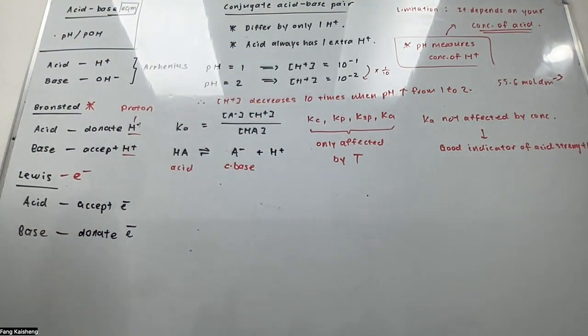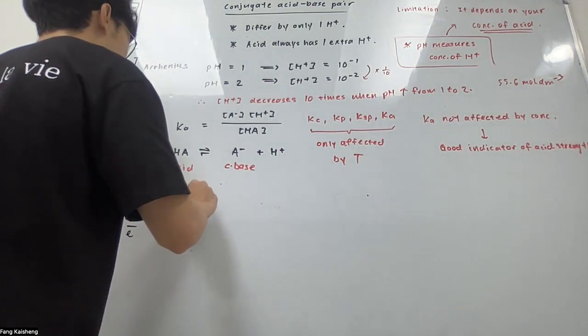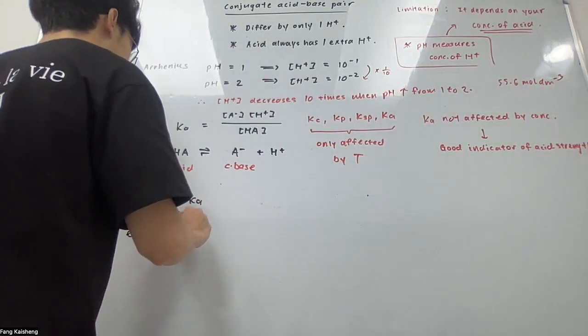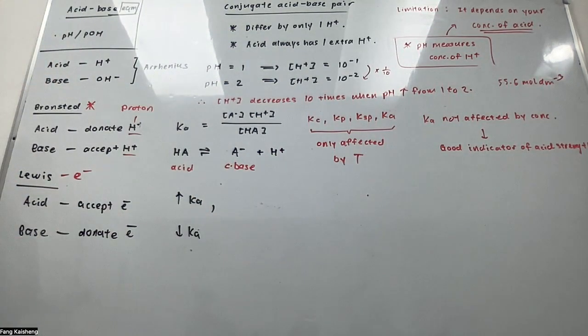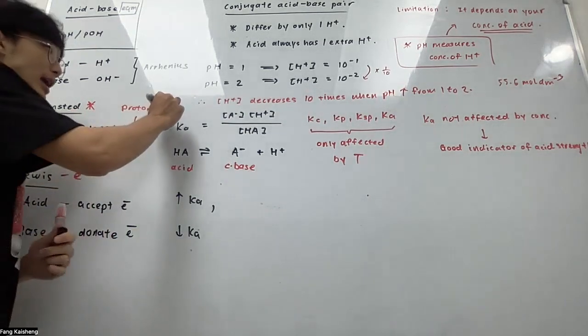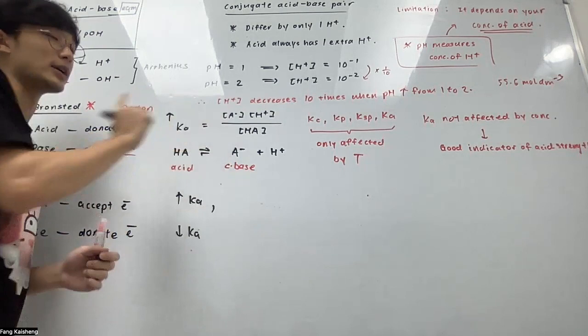Now, as for why and how Ka is a good measure, we're going to discuss two scenarios. What happens when we have a high Ka versus what happens when we have a low Ka? I could just tell you to simply read the notes out, but no, I want you to understand why. Now, if you have a high Ka, take a look at the expression. High Ka means you have more products or more reactants?